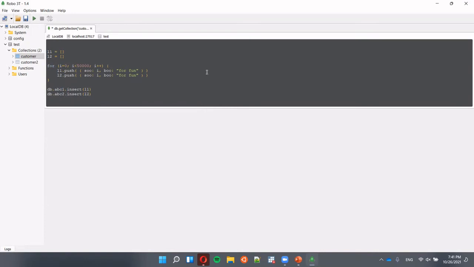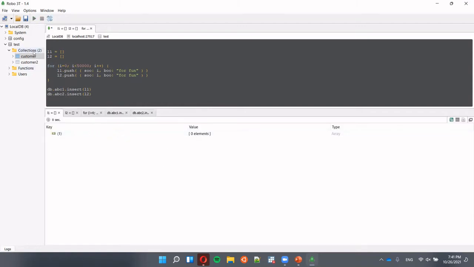Okay, so let me click this to perform this query. Okay, so now it worked, and let me refresh, and okay, I see these two collections here.